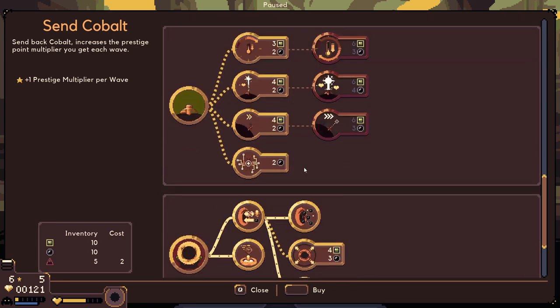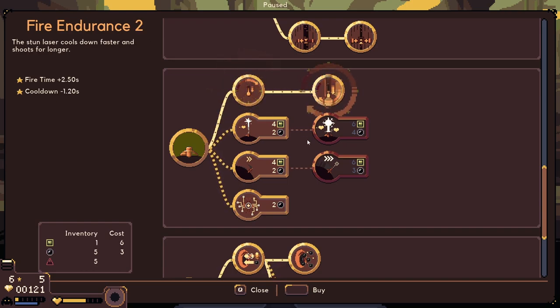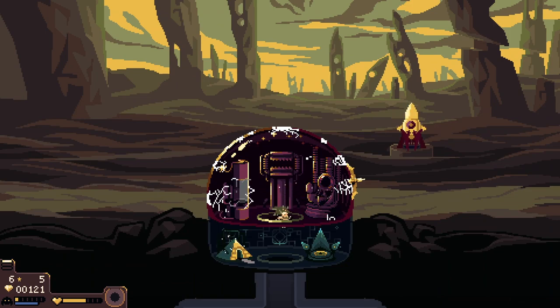Oh, but then I want to... what do we got? 2, 4, 6. And then all these. It's a lot. I don't know how powerful this is. It does do something. Fine, mate. Fine. Alright. We're going to wait for this.